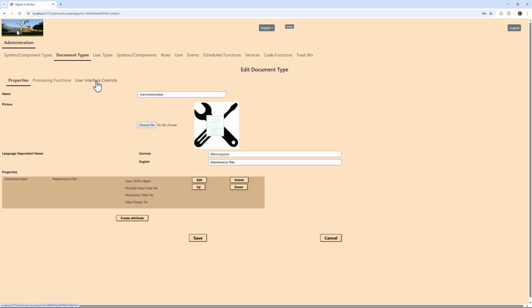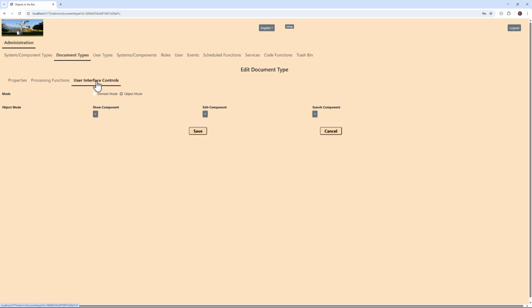We will go to user interface controls, and here you see two modes, either the element mode or the object mode. Object mode means that the user interface control we are choosing here will take care about the complete document.